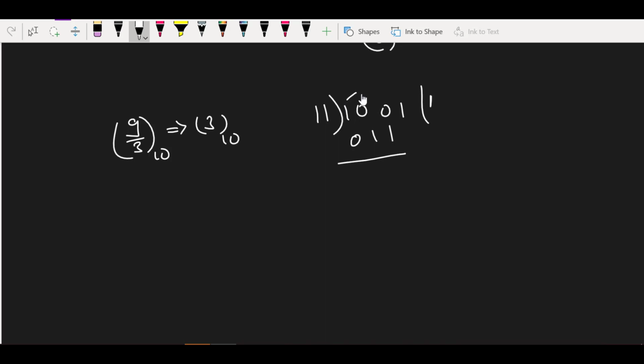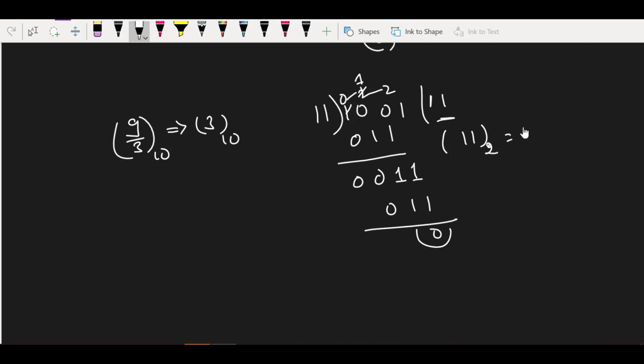You have to take the borrow. So take borrow, this becomes 0. Take one more borrow, this becomes 1. This becomes 2. 2 minus 1 will be 1. 1 minus 1 will be 0. This will be 0. Now if you take one more 1, it will be 0, 1, 1. The upper one is 1, lower one is 3. You cannot subtract. So you take 1 down. Now take one more multiplication of 1. It will be 0, 1, 1. So you are going to get 0 here and you are going to get the coefficient 1, 1 in binary, which is equivalent to 3 in the decimal number system. So we are getting the same number as the decimal division. So this is how we perform division using binary numbers.